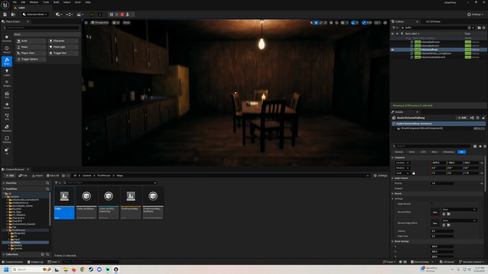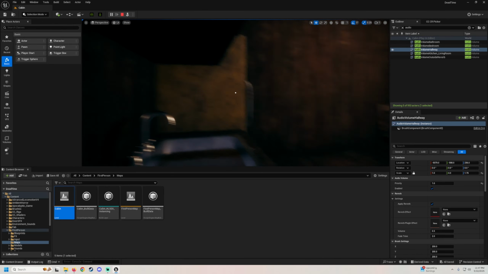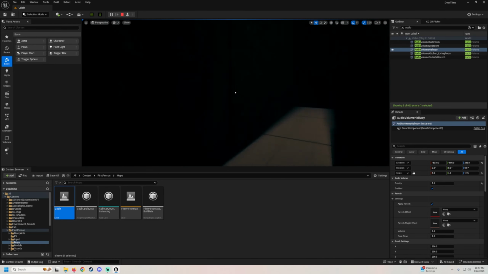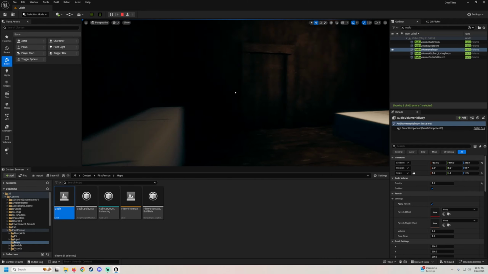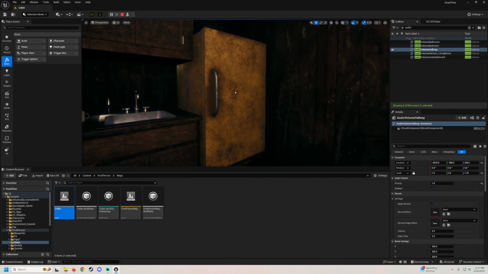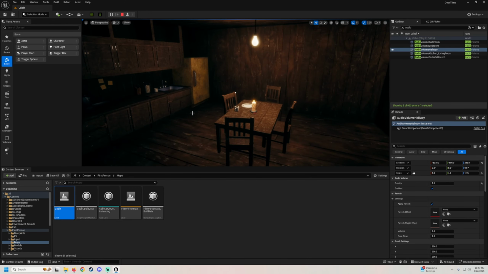So like say you have some sounds in here playing. Like I have a fridge sound over here. If I come into this room, you can still kind of hear that fridge, but it's a lot more dampened. And you come back over here, you can hear it a lot more. So, yeah, let's hop into it.